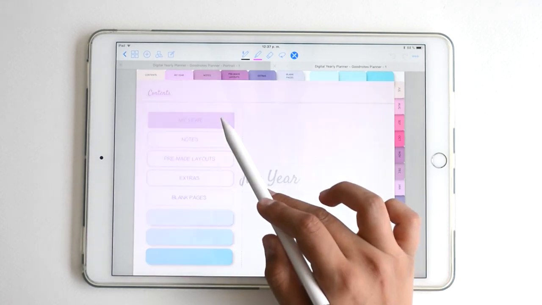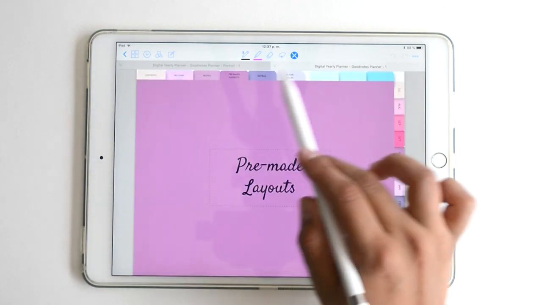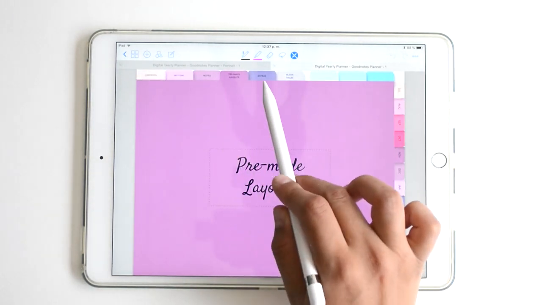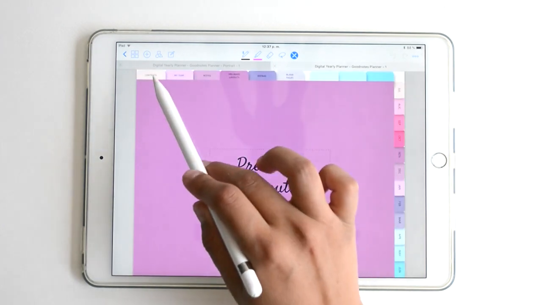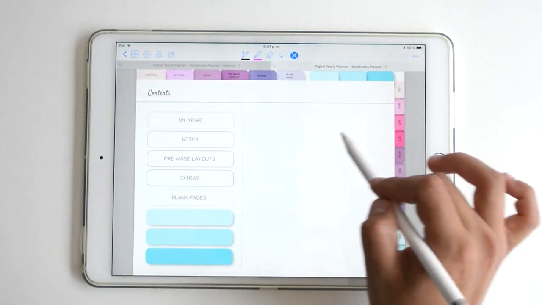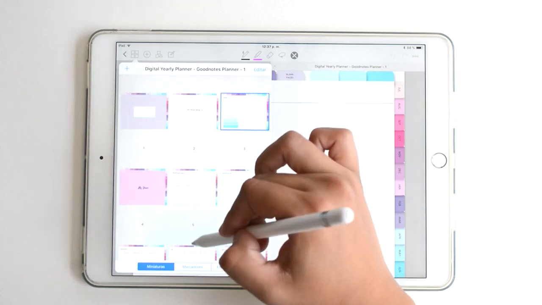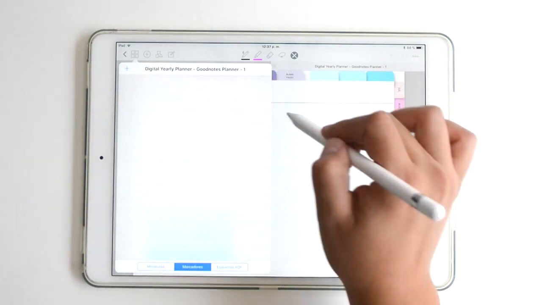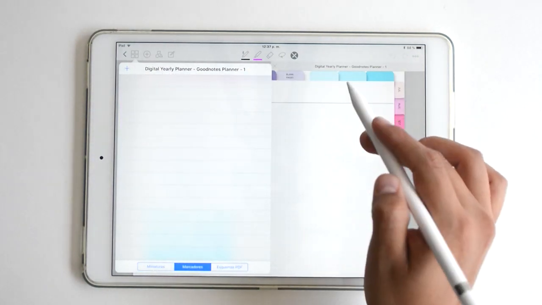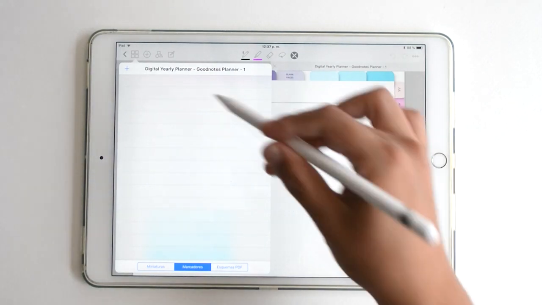Here you have some clickable buttons that will take you to the tabs from here.